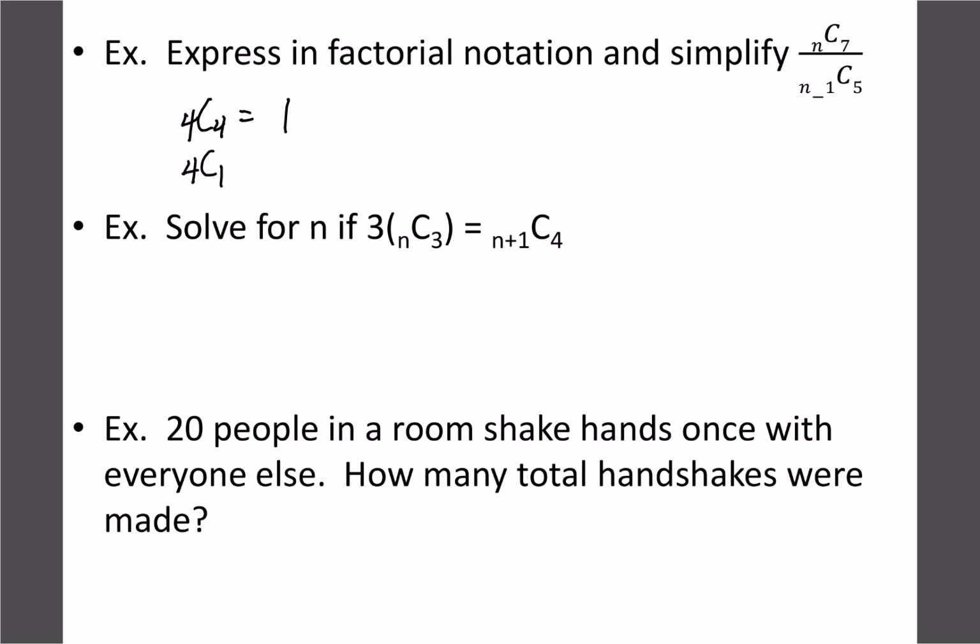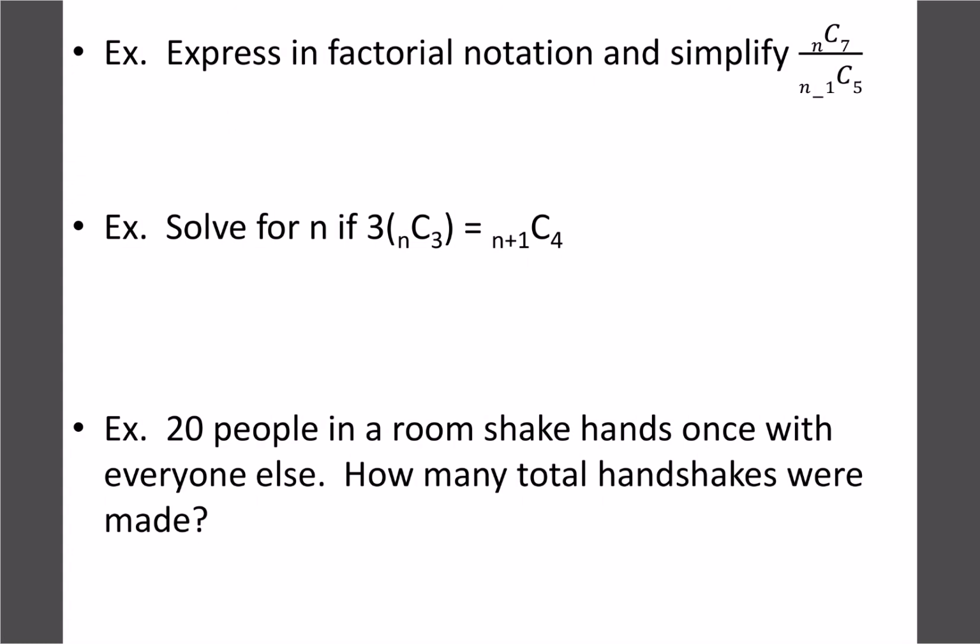If you had something like 4C1, that'll equal 4, because we're just choosing 1 out of 4 people. Or remember that'd be the same thing as 4C3. And also if we have anything C0, that's equal to, not 0, it's equal to 1 as well, because not choosing a group would also be a possible selection. So those are a couple of key ones that we see quite often.